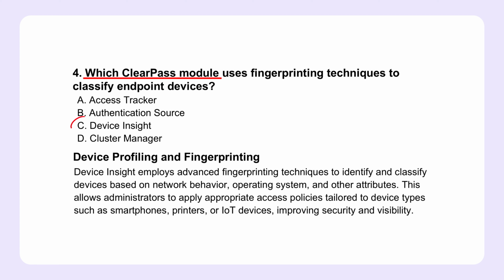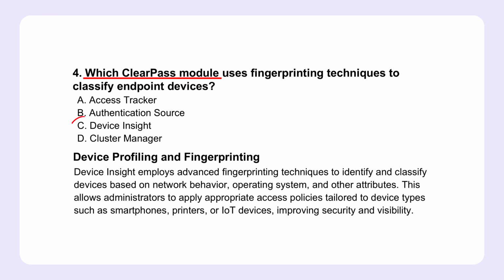Device Insight gathers clues. Clues like what? Things like MAC address vendor codes, DHCP requests, web browser identifiers, network scan results. It pieces together a profile. So it figures out, this looks like an Android tablet. Or this behaves like a VoIP phone. Exactly. It gives you that crucial visibility into what is on your network, which lets you write much smarter, more granular security policies. That visibility sounds key.